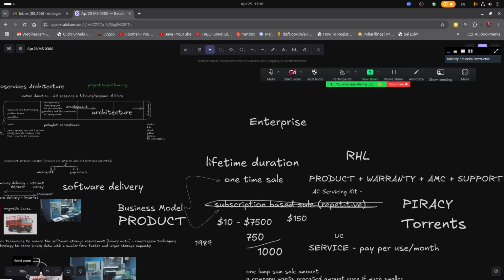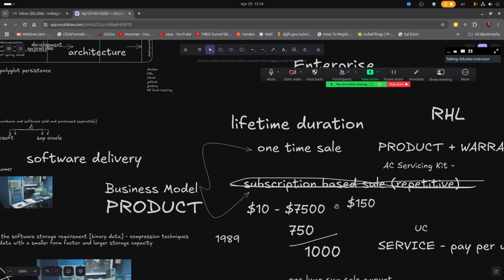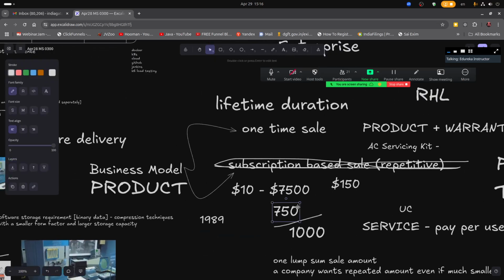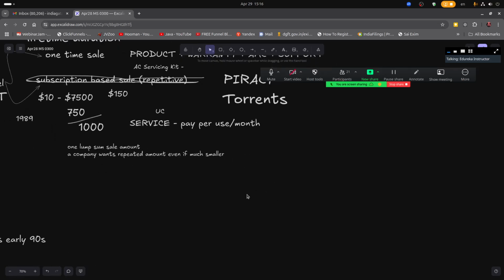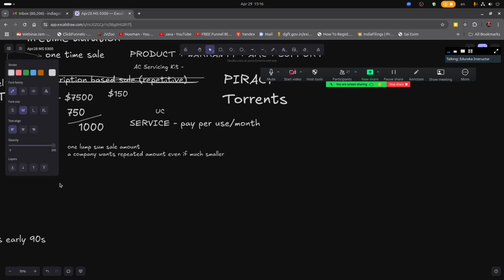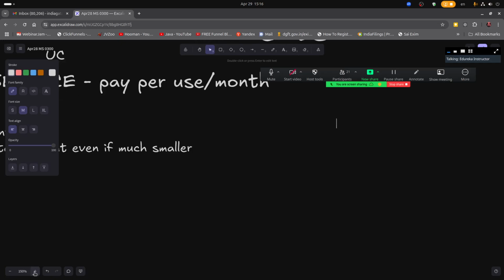As I told you, piracy and torrents and the one-time sale business model did not work quite well for the software industry. So something happened 2016 onwards, and we saw a sudden boom in companies like this. For example, Uber, Ola, I'm talking about India right now. For other countries it can be something else. Swiggy, Zomato, Zerodha, what else? Make My Trip. Although it's an older company, you could still see much larger usage of these platforms.